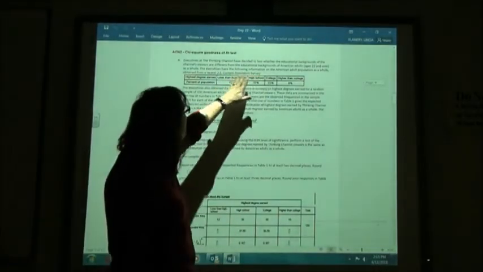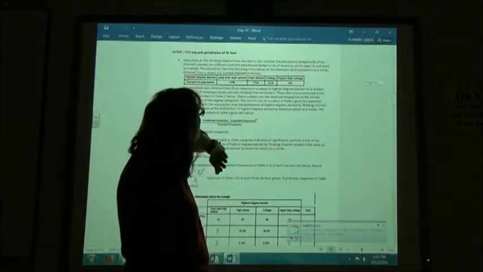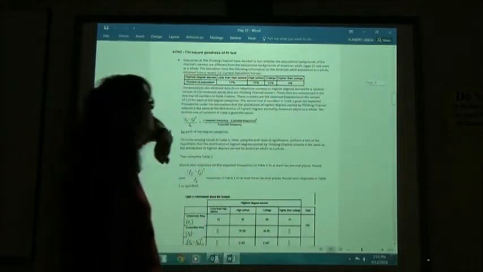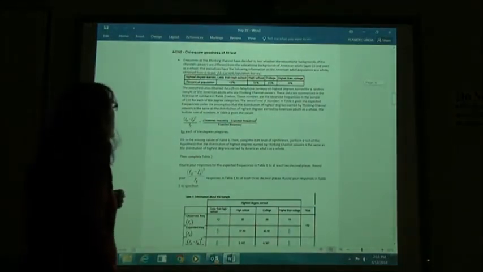If they have less than a high school education, 12% of the people surveyed. A high school education, 25%. College education, 55%, higher than college, which means they have a master's or a doctorate, 8%. So, the executives also obtained from telephone surveys the highest degree for a random sample of 150 American adults who are Thinking Channel viewers. These data are summarized in the first row of numbers in Table 1 below. These numbers are the observed frequencies in the sample of 150 for each of the degree categories.